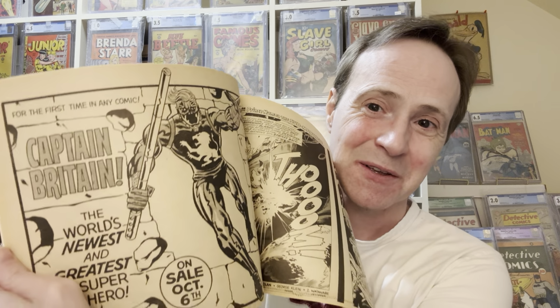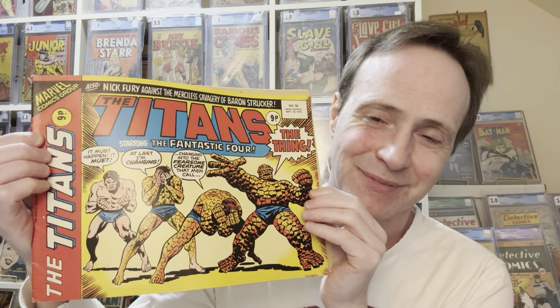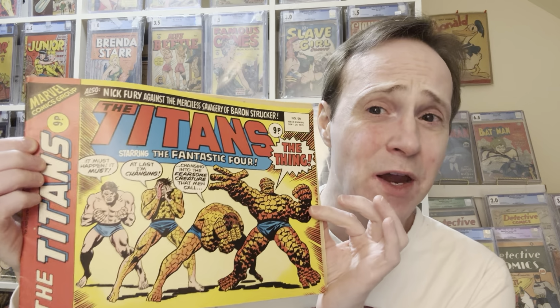But the thing that's really great about this book is it's actually a first appearance of a major character. And a lot of people don't realize that this is the first appearance of this character, but it is. It's the first appearance of Captain Britain. So you can see Captain Britain right there. And this is his first appearance. This came out before Captain Britain #1. So kind of a cool book, very under the radar.